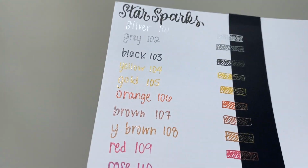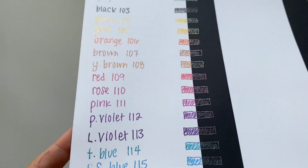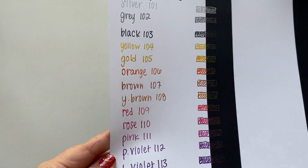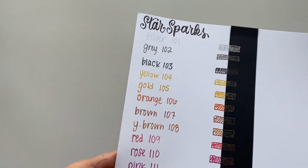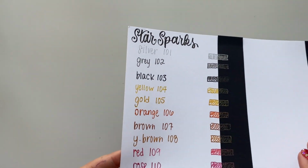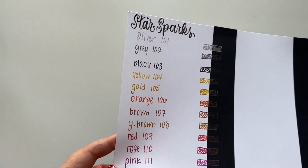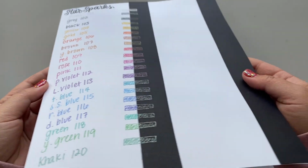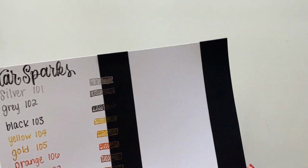Okay, my first overall impression is that I really like how fluid the ink comes out. I have a lot of gel pens that I've used, and I hate when gel pens skip. I noticed that with these I hadn't used them yet, so when I first started, it took a little for the ink to come out. But once the ink started coming out, there was no skipping after that. I was able to seamlessly write without skips of ink.